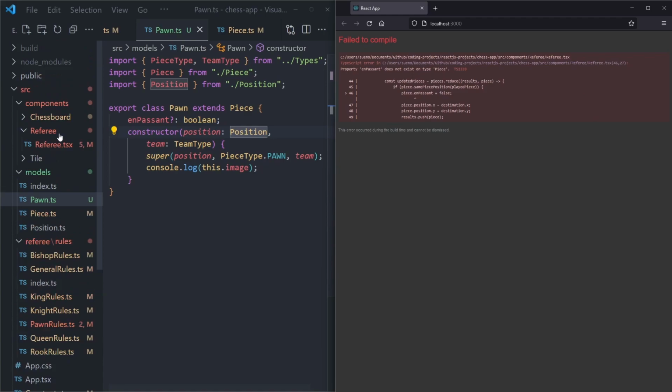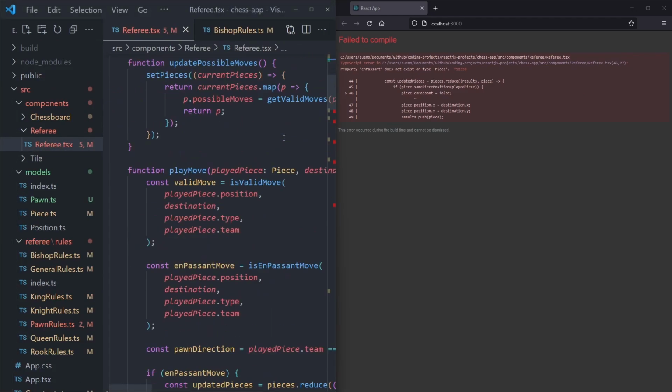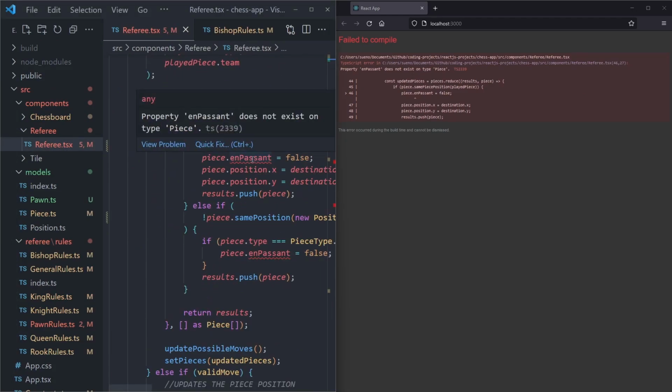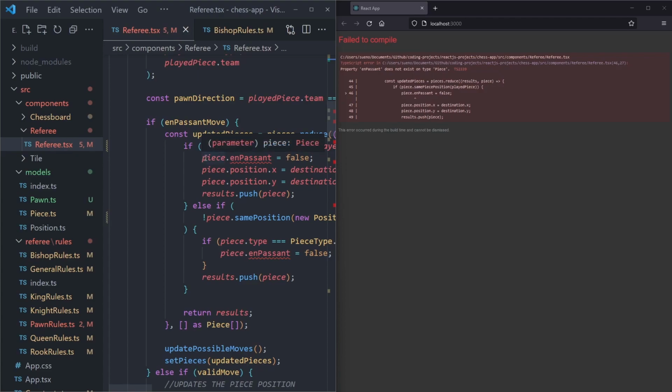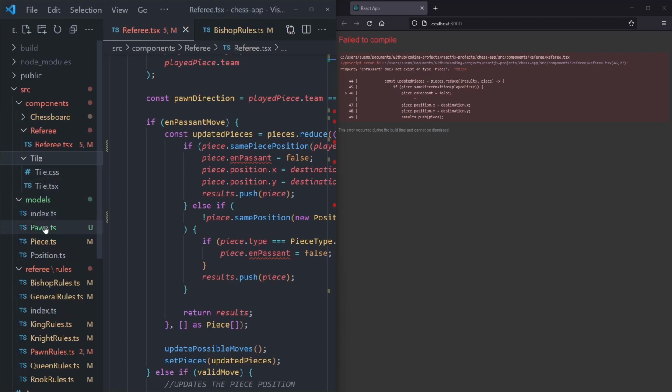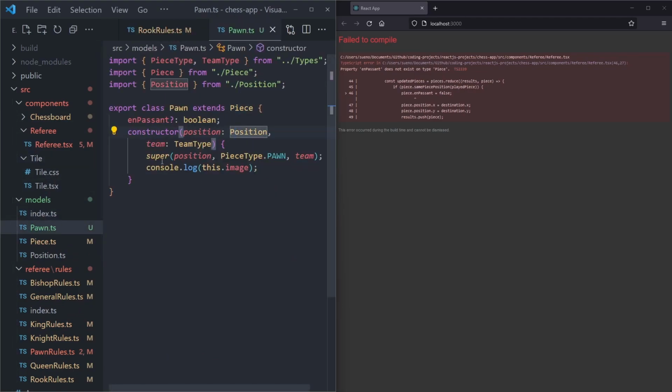If we go inside of the referee, we see that the enPassant is not a property of type piece. Well, to be fair, that's true because it is no longer part of the piece. Before we do this, I really want to show you how the pawn can access the properties of the piece.